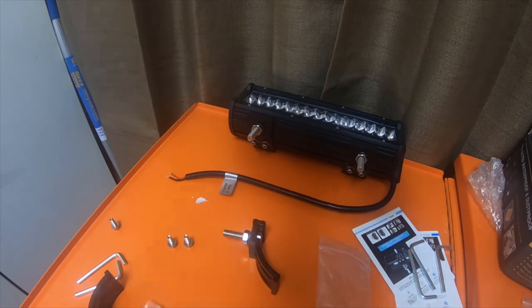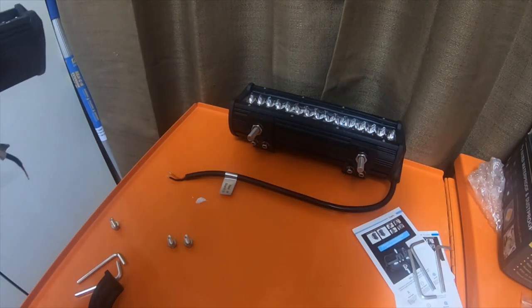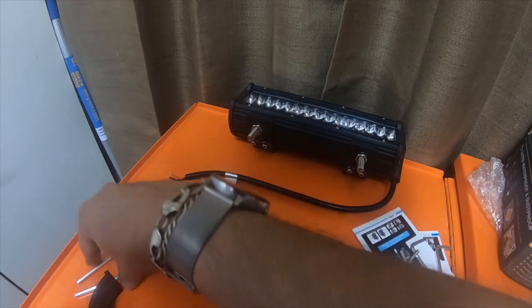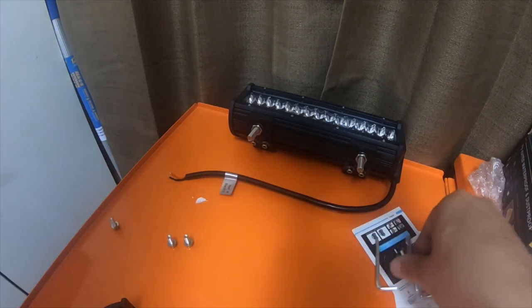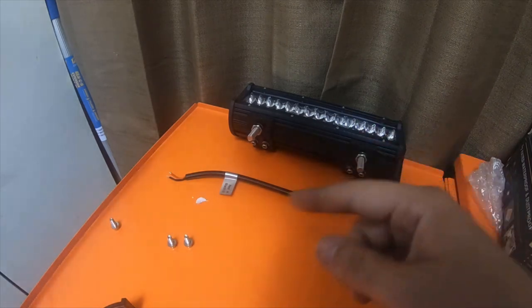Get this one out of the box. Bag over here. I got 1, 2, 3, 4, 5, 6. Yeah, 2, 3, 4, 5, yeah. I got 6 of them, which means it's 1 per bracket.